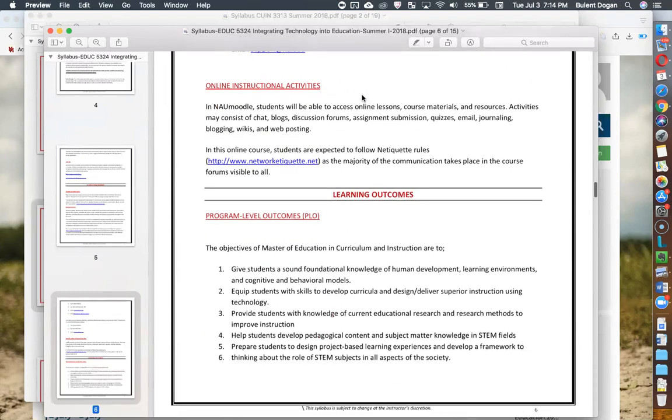All right, since this is an online class, we really value netiquette. Netiquette means behaving in an appropriate manner in an online class. So you need to make sure that, for example, when you're participating in online discussions, you are following certain rules. One of the examples that I always give is that you don't want to write your message in all capital letters, right? You know what that means?